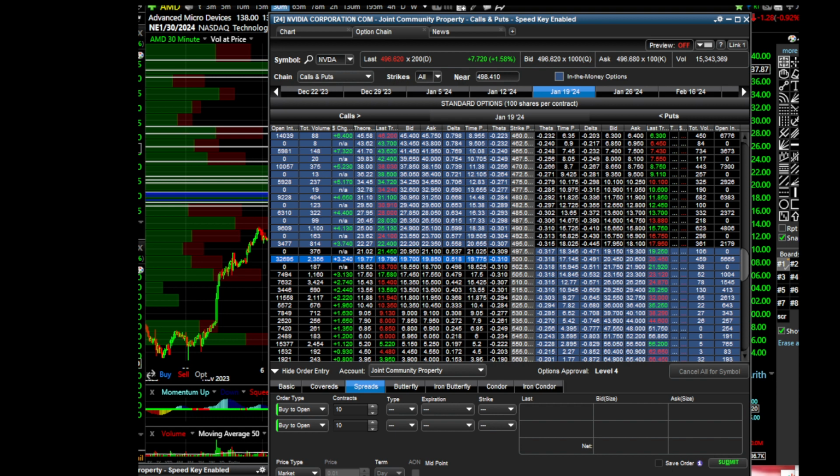So here, we'll just use NVIDIA. If I were to buy January 19th, that's what I'm selecting right here, which is January monthlies. Let's say I wanted to buy the 500s, which are right here. Is this too small? Are you guys able to read that? Can you guys tell me how much the January 19th $500 call costs? It costs 19.65, 19.80, somewhere else. Let's just round it up to $20.